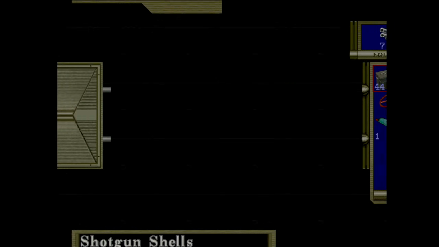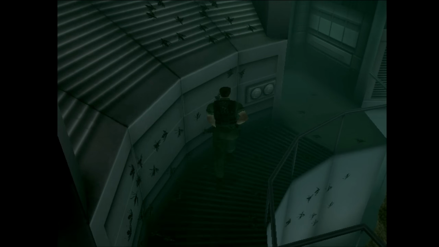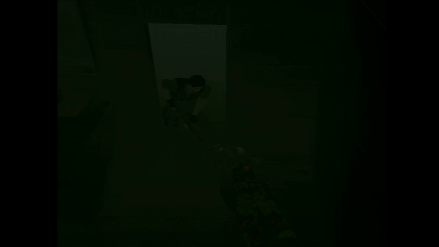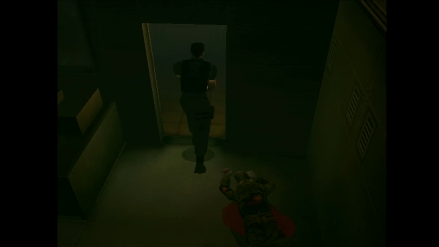But, do I need the green herbs? We're doing fine. All right, let's try the other side of this. You see, now, okay, that guy starts moving. I guess you can't shoot him previously? Prior to him moving? I'm not sure if that's the case. Also, let's equip our lighter, as it's a bit dim in here.